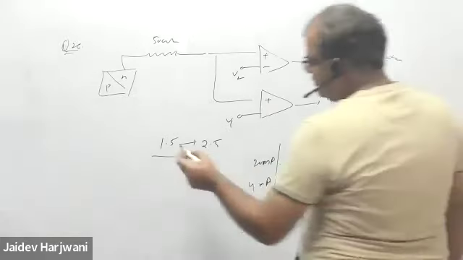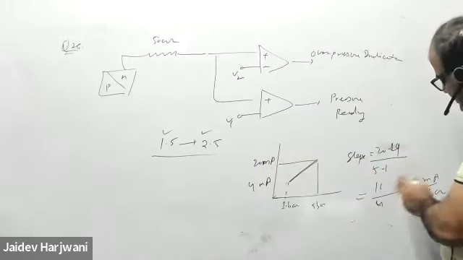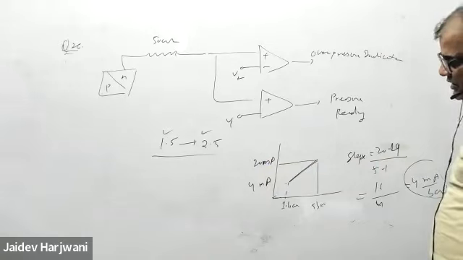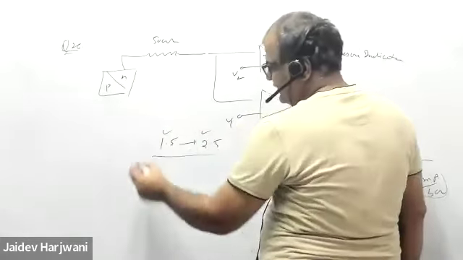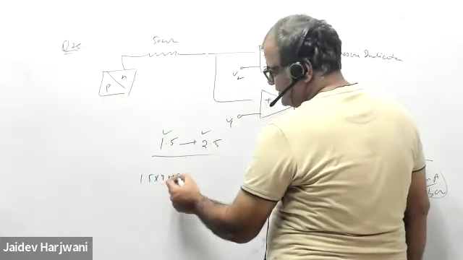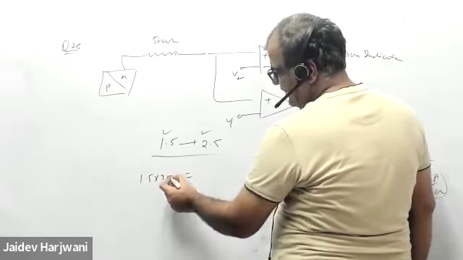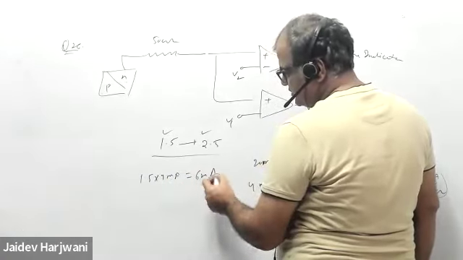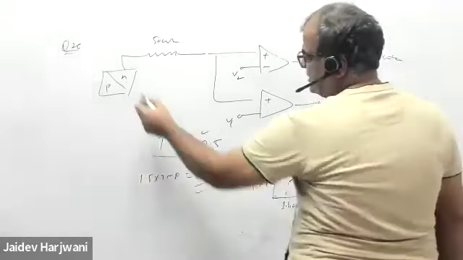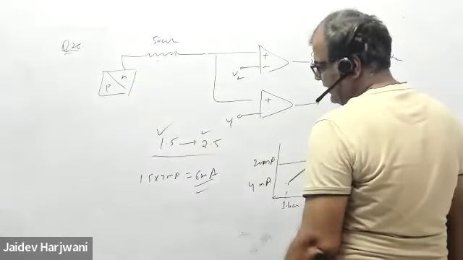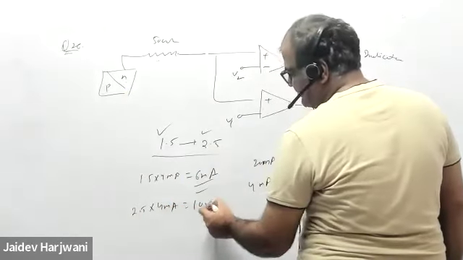So now I want to measure 1.5 to 2.5 bar pressure. This is the transducer. I know it produces 4 milliampere for 1 bar. Now I want 1.5 bar, so how much current should it give? 1.5 into 4 milliamps, that will be 6 milliamp. So if I want to measure 1.5 bar, the current should be 6 milliampere. And for 2.5 bar, 2.5 into 4 milliampere, there should be 10 milliamps current.